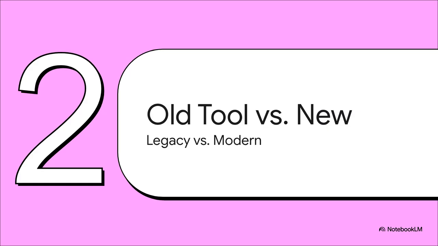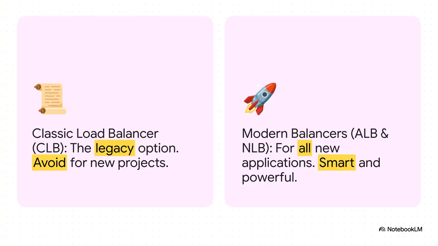Now, like any good toolbox, the ELB toolkit has gotten better over the years. You've got your old legacy tools, and then you've got your modern, super specialized ones. And knowing the difference between them is absolutely key to building a modern, fast application. So on one side, you have the Classic Load Balancer, the CLB. Think of this as that old trusty wrench that's been rattling around the toolbox forever. It still works, and you'll definitely see it on older apps, but honestly, it just doesn't have the smarts of the new kids on the block. For anything you're building today, you're going to want to reach for the modern tools, the Application and Network Load Balancers. They're just way smarter, faster, and a whole lot more powerful.